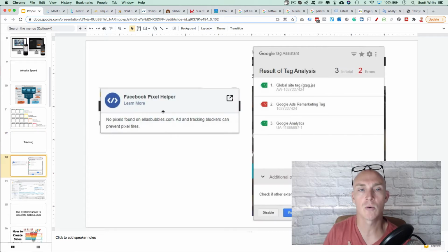So when it comes to tracking and why it's so valuable and why I look into this on all the platforms, it creates a math problem for me. So I can know if we're spending money on ads, how much money are we spending? Is it converting a lead or is it converting a sale, right? Or what the click-through rate is, what's the conversions on every different page if we're taking them through a step process, and where they're dropping off, what's working well, what's not working well to improve that.